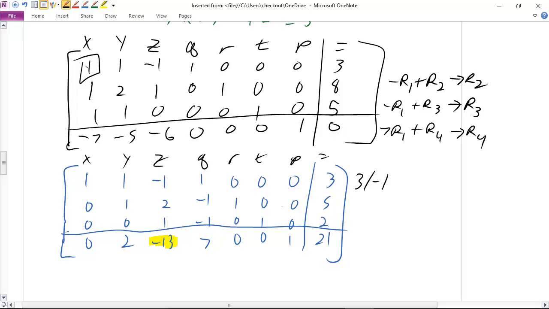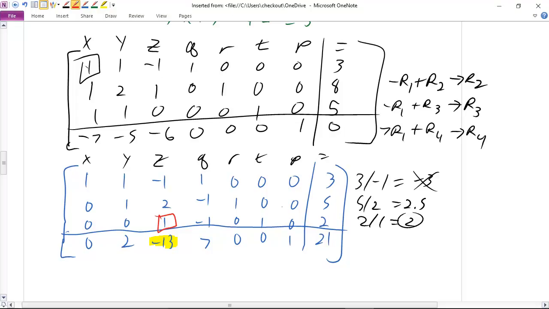Well, 3 divided by -1 is -3. So that one gets tossed because we don't want negative intercepts. We only want positive. So then the next one would be 5 divided by 2, which is 2.5. And then we have 2 divided by 1, which is 2. So 2 is smaller than 2.5. So this z-intercept comes up first. So we're going to pivot when we run into that equation.